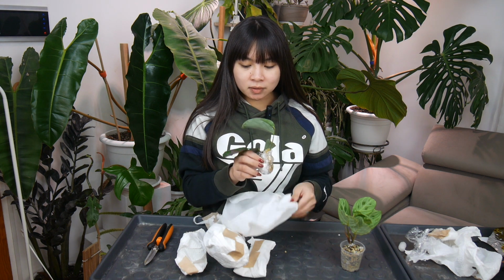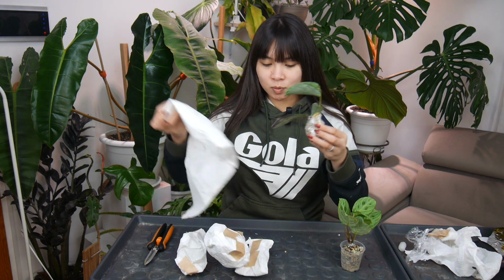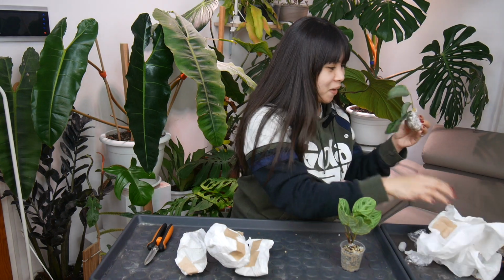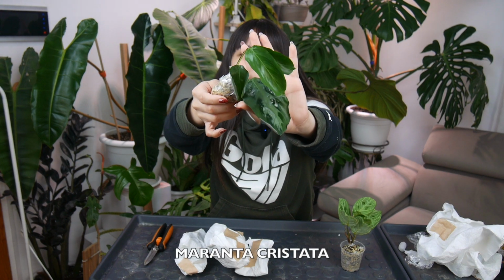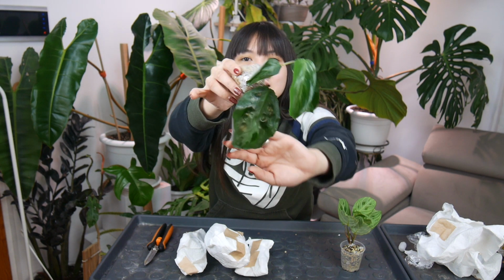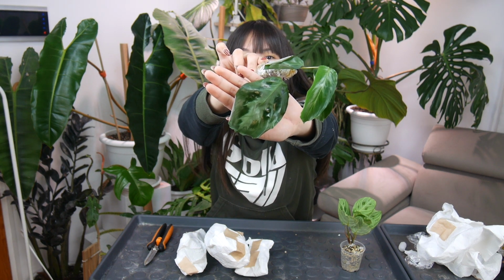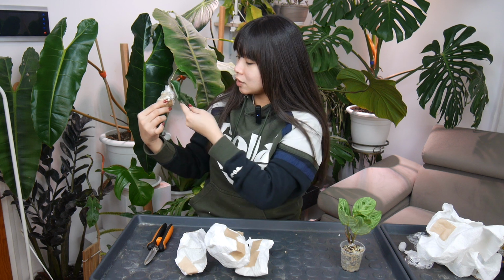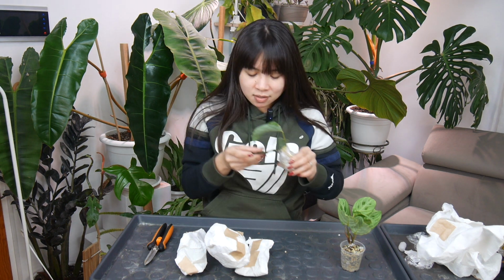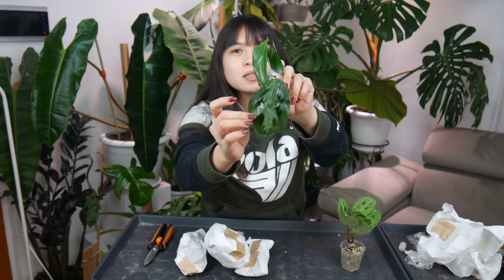Okay, I did not expect. Oh my gosh, it's the Maranta cristata. Oh my god. The juvenile leaves don't have yet the Maranta cristata look, but I can already see it in this leaf right here, and it's just so pretty. Oh my god, I really want this plant to grow bigger. It's crazy. Even the texture is so different. This part right here is so shiny, while the rest is velvety.